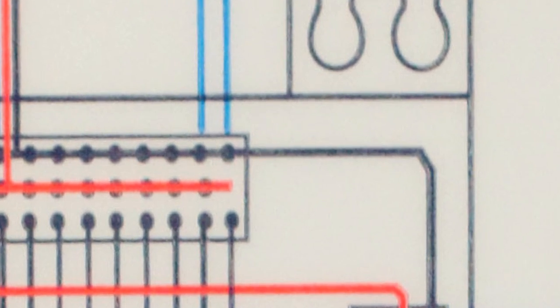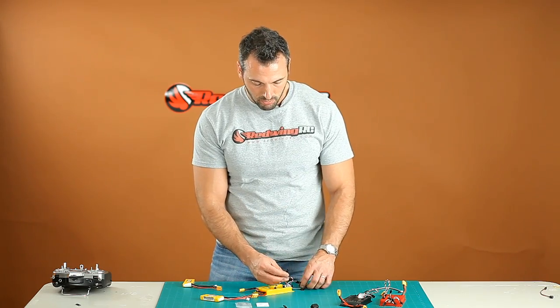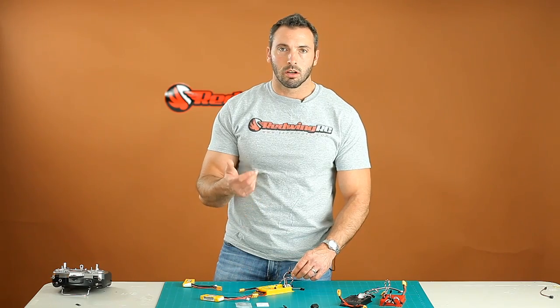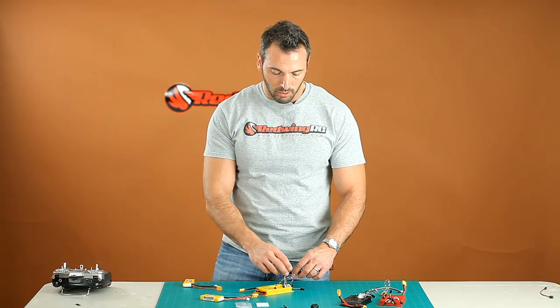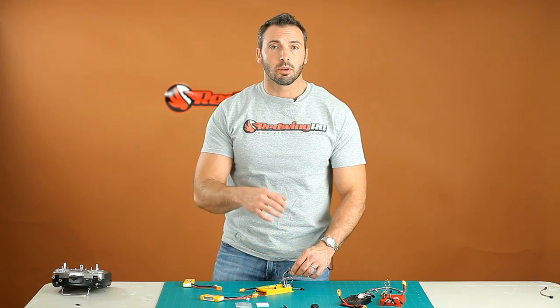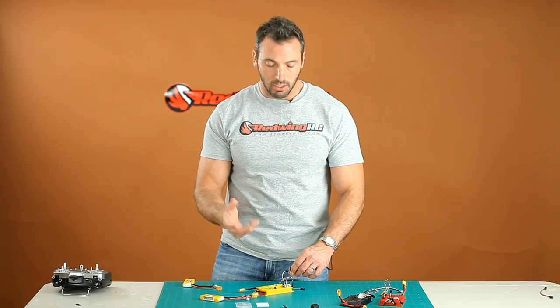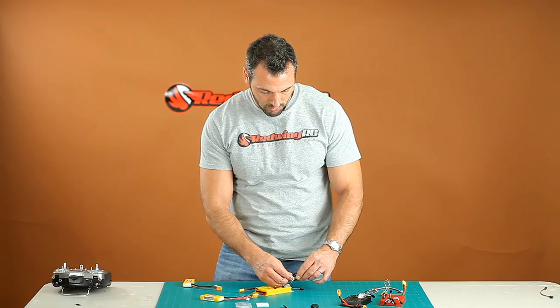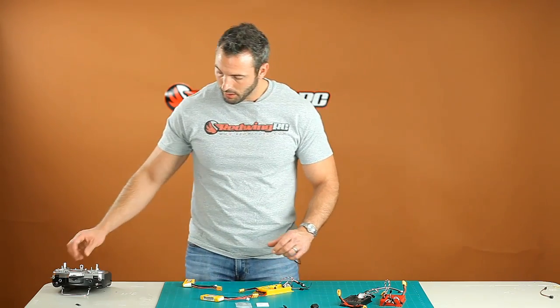And we're going to take this one and run it to the gear channel, or whatever channel you want if you want to have an aux switch or something like that, but I'm going to hook it up to my gear channel on my receiver so that the gear switch on my radio activates it. So I'm going to go ahead and hook this up to the gear switch, and then I'm going to turn on my radio.